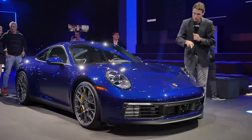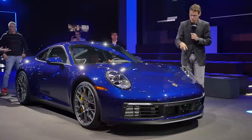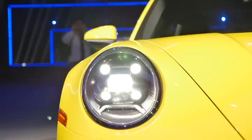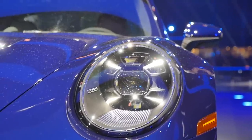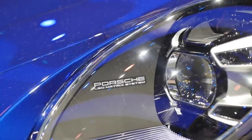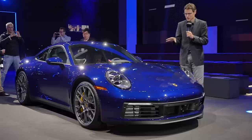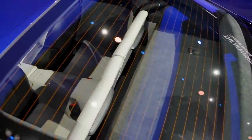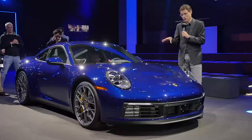This car here, by the way, is also equipped with the optional LED matrix light system. Do you see the difference? I can show you again the difference in detail from the normal LED and here the LED matrix, so that you can see something of the difference. Pretty elegant here for sure. It doesn't look so well in the lighting they've picked here. A lot of different spots, so it looks a little bit strange, but I think in normal daylight, this color would be looking pretty awesome.